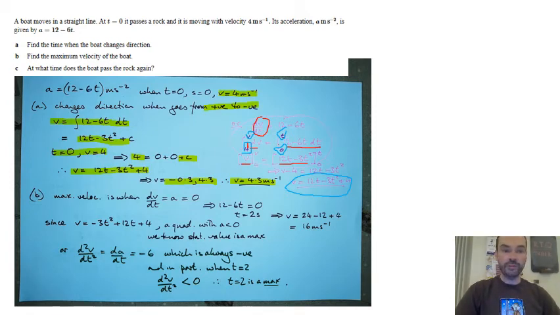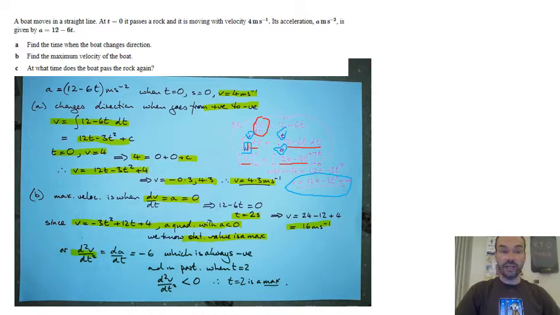What's the maximum velocity of the boat? Well, the velocity this time is a quadratic with the coefficient of t squared less than 0, so we know that the stationary value is a maximum. Okay, we know that. So dv/dt, the acceleration, is 0 when t is 2, which you sub back into the velocity, and get 16 metres a second. If you forget that it's a quadratic and you forget that you actually know the shape of a quadratic, by all means find the second differential.